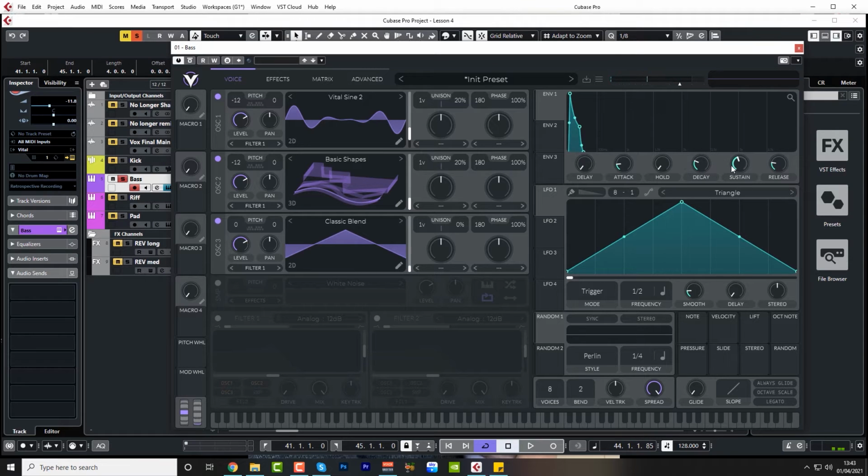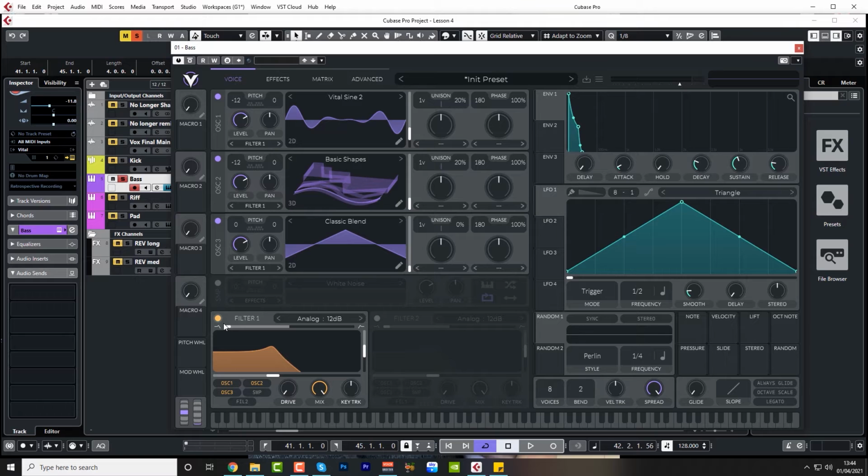And again, we adjust the sustain and decay to get that sound. Just adjusting that attack so we can get the minimum amount of attack as possible, so we get rid of the clicks, but we don't want the sound sort of delaying as it comes in. We want this to be plucky.